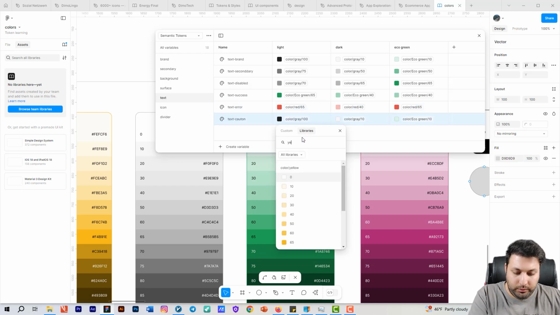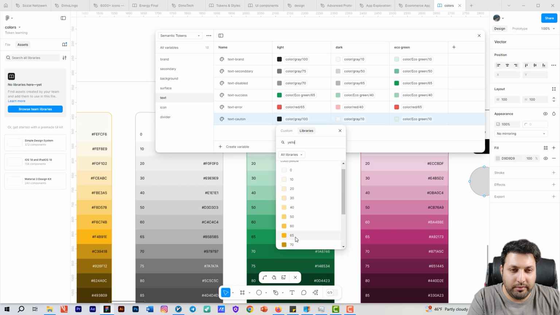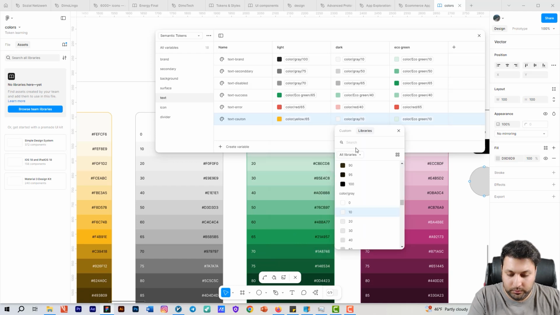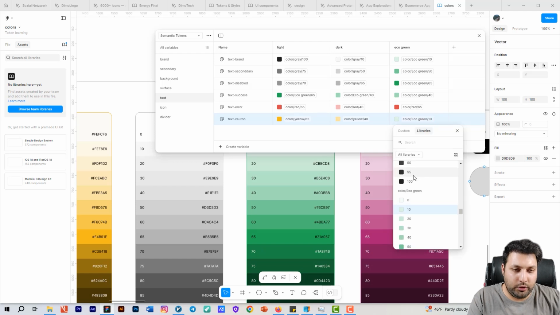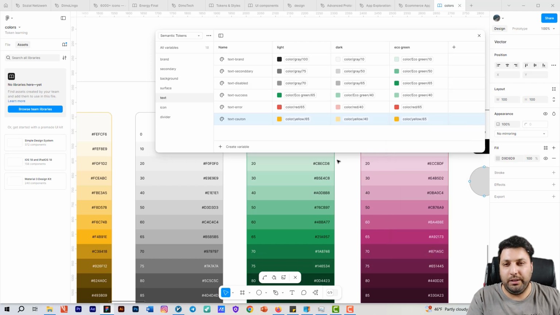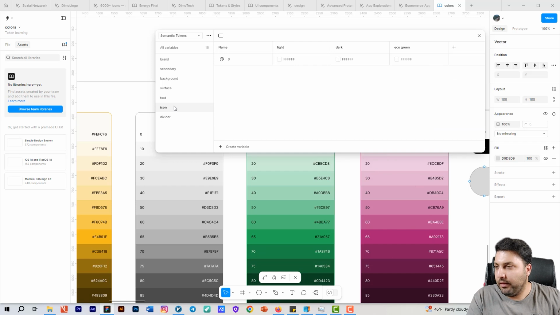So yellow 65 and yellow 40 would be okay. And here, for caution, we can write yellow 65. Very good, very nice. So for the icons also, guys, you can divide these things.